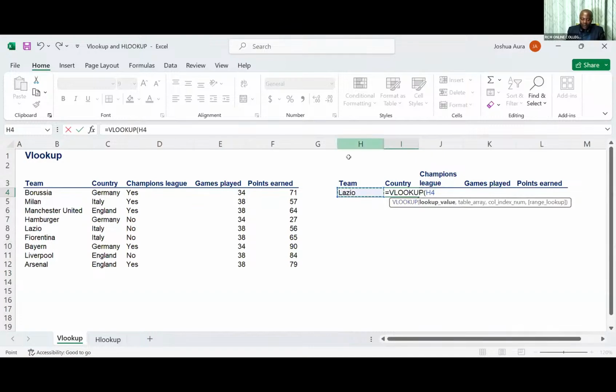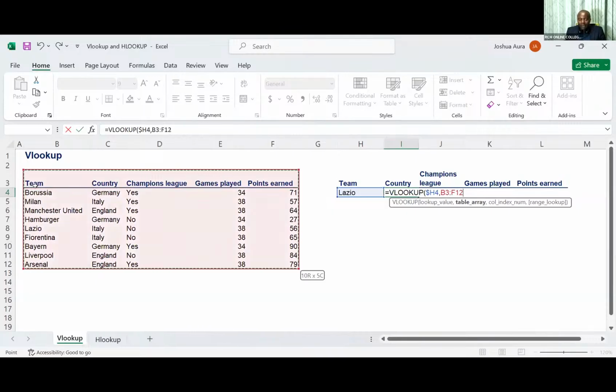So this H0, I know it's column H. So column H, ladies and gentlemen, I need to block that. And then I need to say comma. From there, we have the table array. So table array is this one. You do like that. And then remember that table array must always be fully referenced. So function F4. On some computers, it's just F4 alone to get those many dollars. And then you say comma.